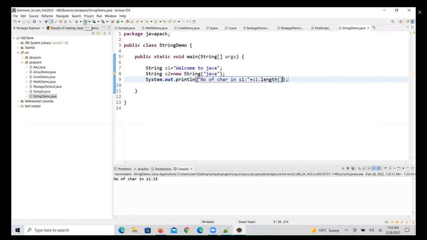It is showing s1 is having 15 characters. Here space is also a character.